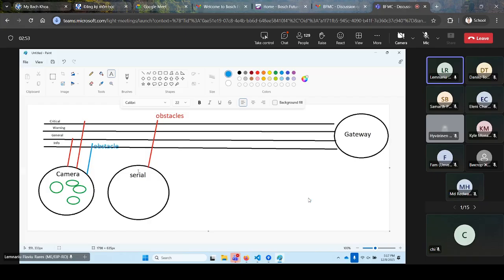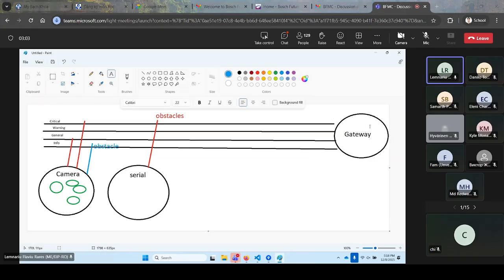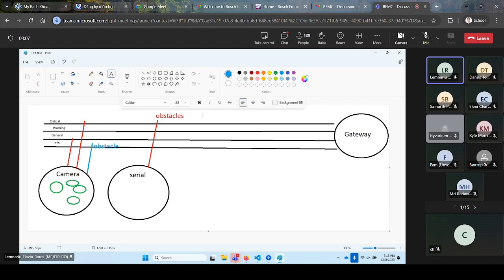To keep it going, you have this subscribe. You are subscribing to this obstacles message. The gateway continuously checks what's on this gateway, and if there is someone subscribed to the message that's running over there, it just forwards the message. Now, if it has no subscriber, it just discards it.